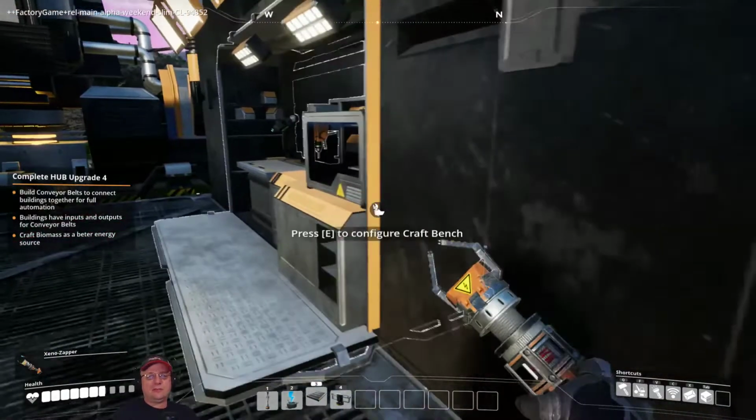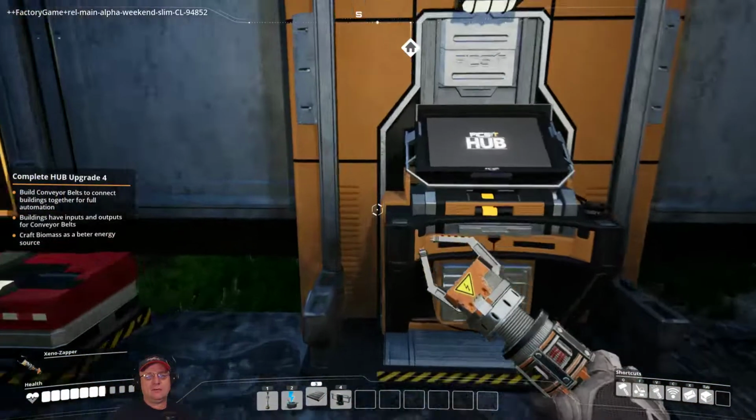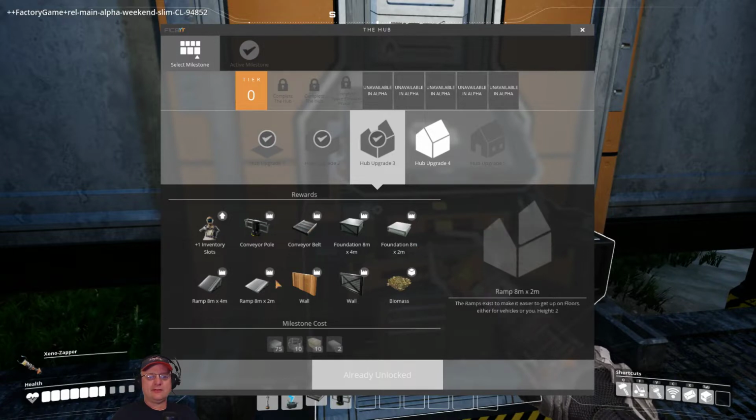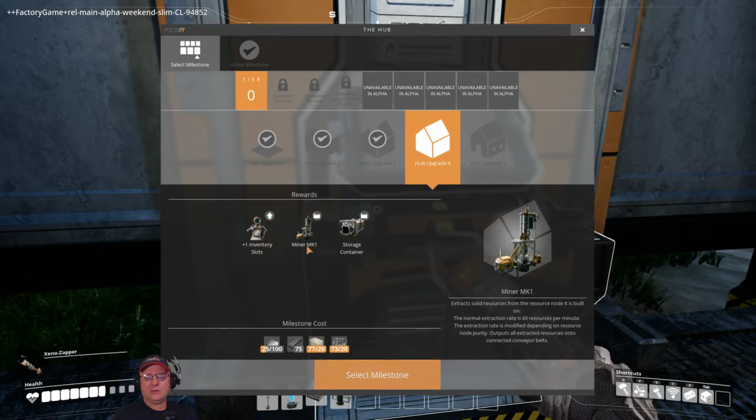Okay, now it's starting to get a little more complicated. Let's take a look here. Wrong one. This one. So we just finished 3. That's what gave us access to these. So when we finish the next upgrade, we're going to get the Miner Mark 1. Extract solid resources from the resource node it is built on. 60 resources per minute, modified depending on the resource node purity. Outputs all extracted resources onto connected conveyor belts.